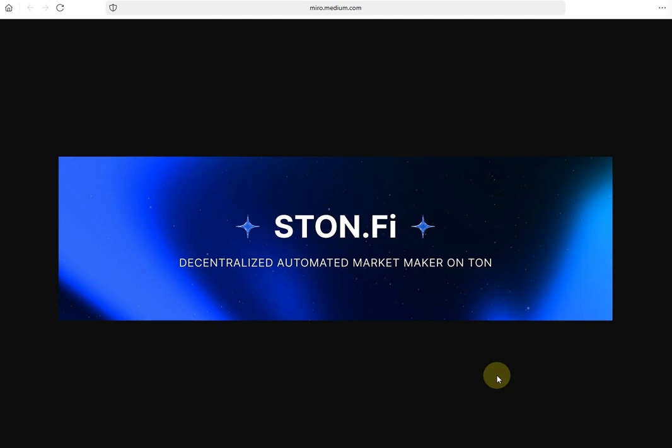Whether you are a new trader who is new to cryptocurrency and want to gain experience on crypto markets, this platform offers various passive earning opportunities, like providing liquidity, farming and staking. Or if you are a trader who is wondering where to trade on the TON blockchain, especially when it comes to trading newly created TON tokens and TON memecoins, STON.FI is here for you.